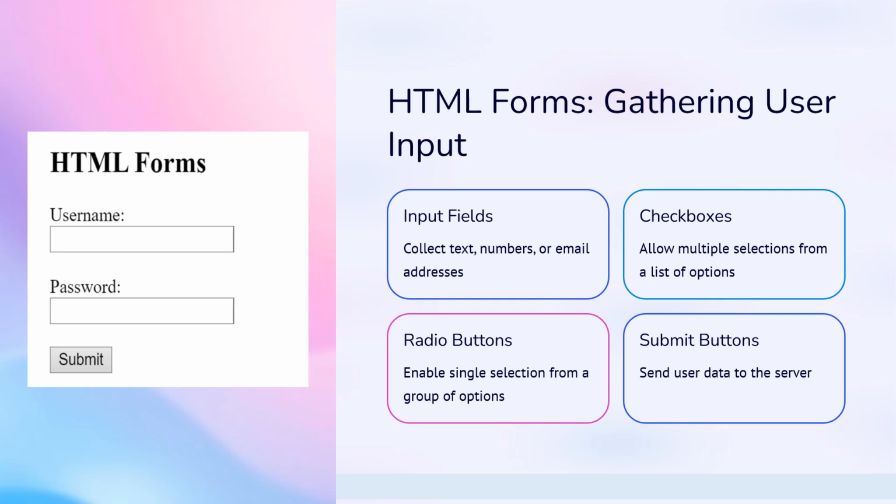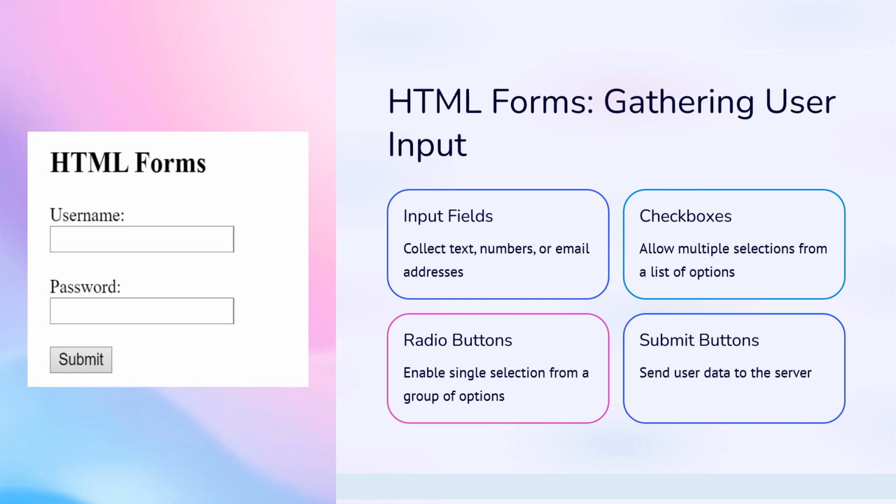HTML forms. HTML forms are very useful for gathering user inputs. This is what a simple basic HTML form looks like. The example has a username, a password, and you can submit. HTML forms are used in general cases, for example student login and user registration. You can see HTML forms in your day-to-day, everyday life.